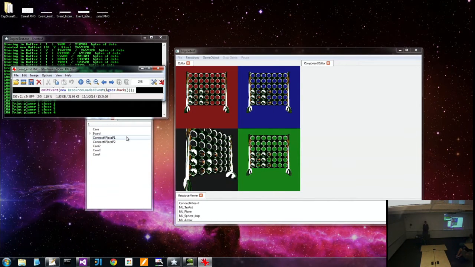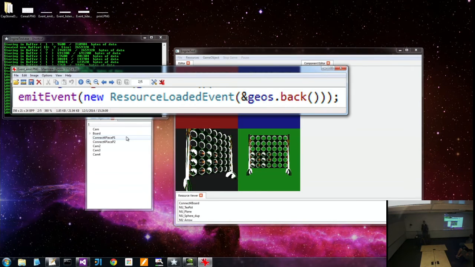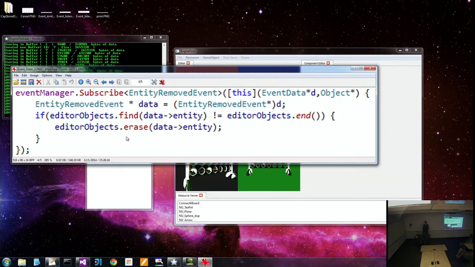I also created an event system that is also type safe. For emitting events, this is when a resource is loaded. By just instantiating a class and passing it down to emit event, it knows what event to emit as well as all the data associated with it. I subscribe to those events, again using a type. Before, when I originally had this implemented, it was using strings. If you typed it out incorrectly, you'd be subscribing to something that doesn't exist. So using template functions and lambda expressions, I have type-safe events that all are fired off absolutely gorgeously.